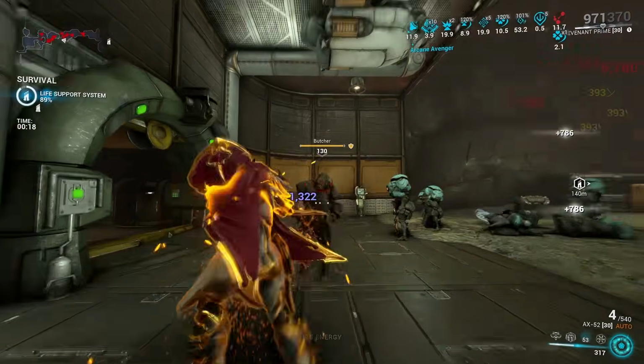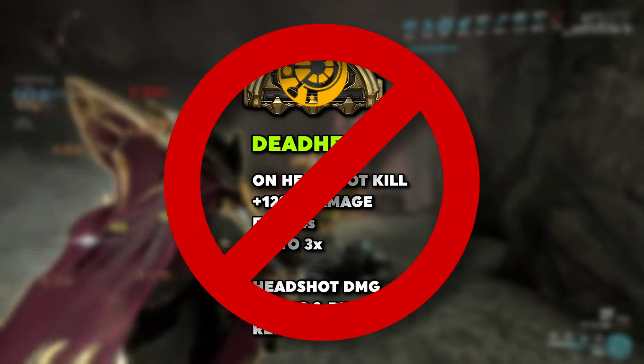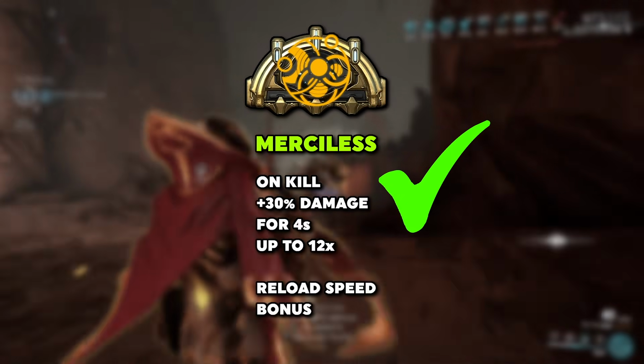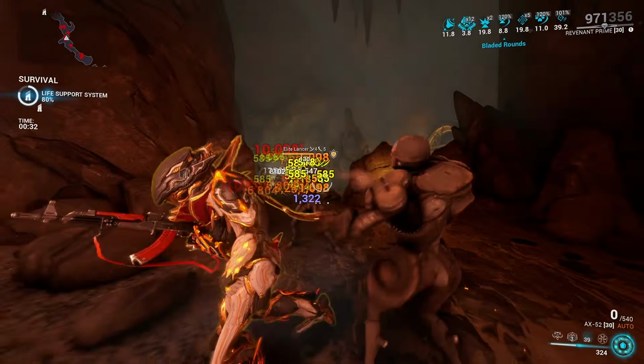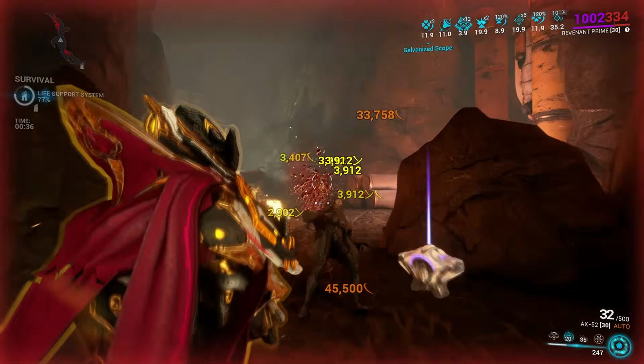In order to get the most out of Hunter Munitions on this gun, we need to get our base damage not from Primary Deadhead like before, but Primary Merciless, because Primary Deadhead only triggers if you do a direct hit headshot kill against the enemy, and since most damage here will come from the bleed ticks, it won't trigger, therefore Primary Merciless is the better option.